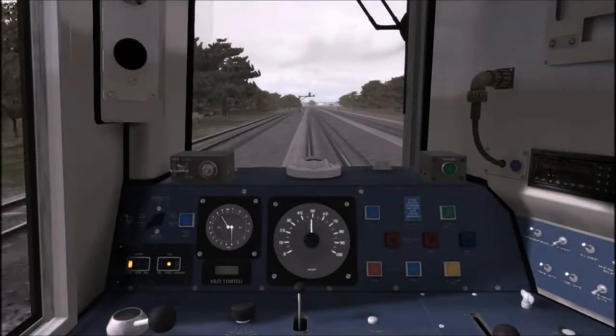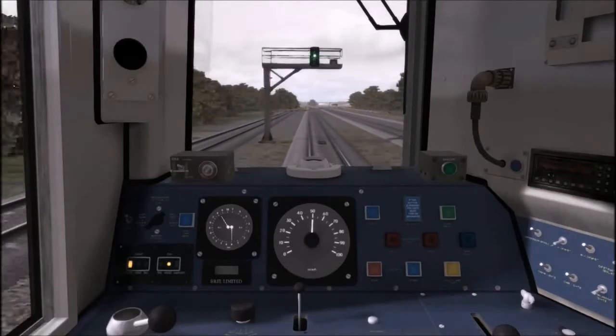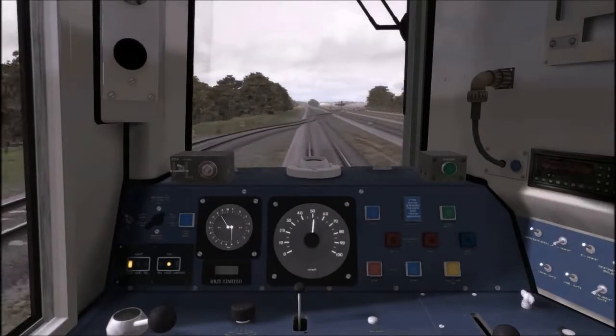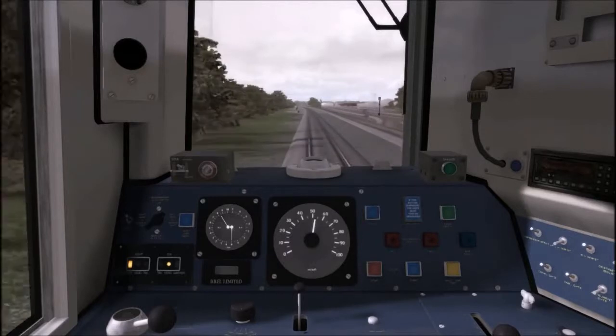That sound means the signal is clear and at a red aspect. If it makes a different sound, press Q to acknowledge the AWS. If you fail to do it in at least 3 seconds, it will apply your emergency brakes and will not reset until you come to a halt.